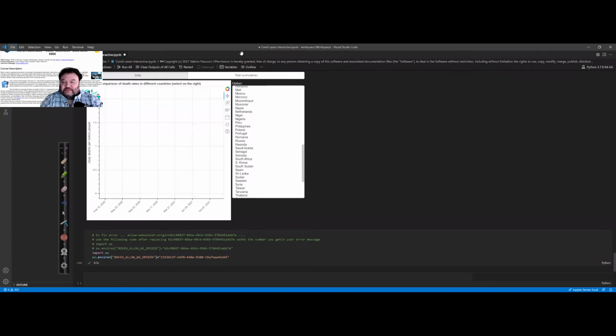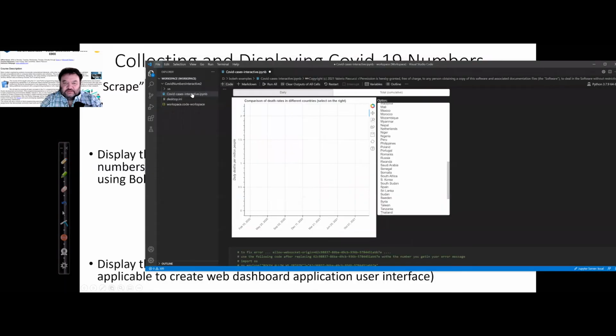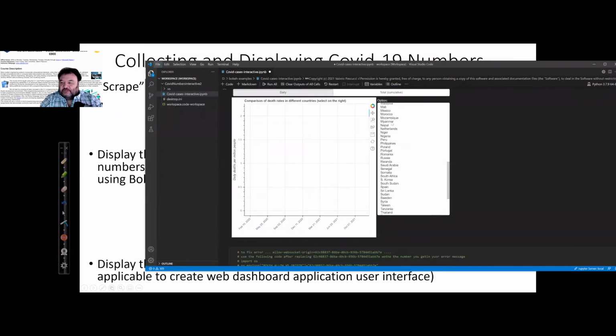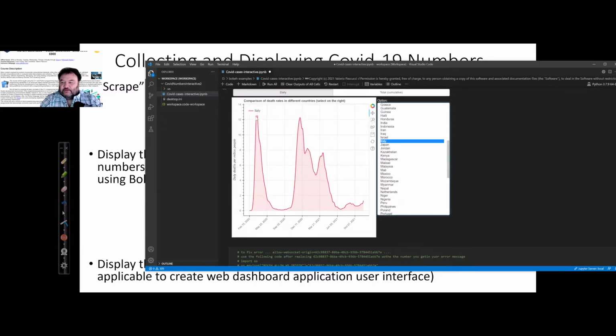So this is the same plot that you are seeing here in the slide. And now, to make it interesting, let's say we take the same three countries. Here I have the list of the countries in alphabetical order. So let's say we get Italy. This is the plot.